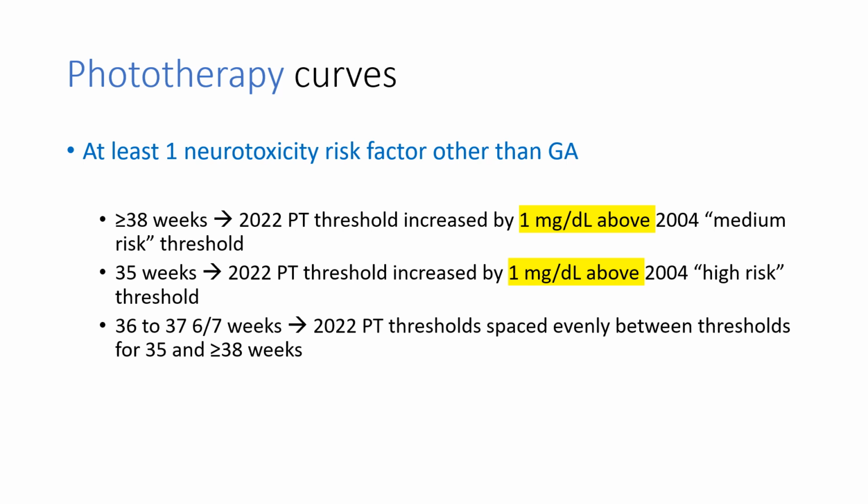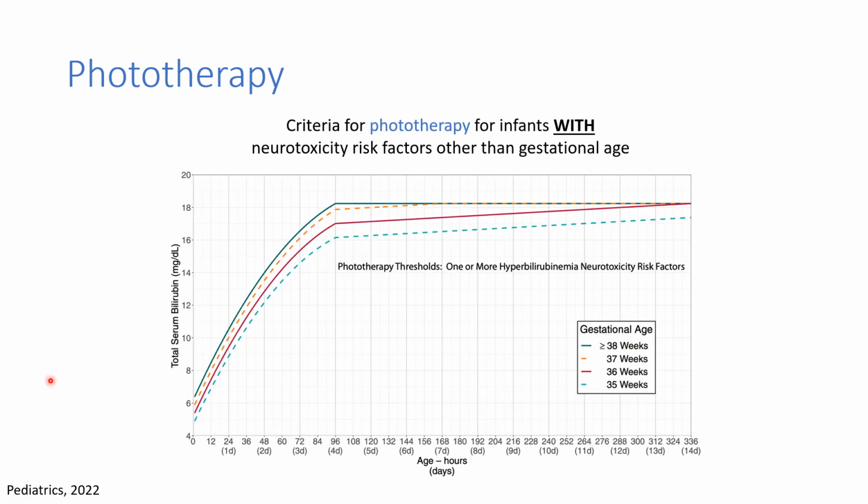Now, if you have at least one risk factor, there is another phototherapy curve for those with risk factors. We said that without risk factors, they moved it up by 2 milligram per deciliter above the low risk zone. Since there is a risk factor, we shouldn't have the old low risk zone, because it is either 38 weeks medium risk, that means 38 with risk factor, or 35 weeks and well. The difference now in those with risk factors is they move it only by one for the full term baby and only by one in the premature baby, and in between for the rest. And that's the new curve. As you can see, dots represent the gestational age. And here they mention phototherapy with neurotoxic risk factor.